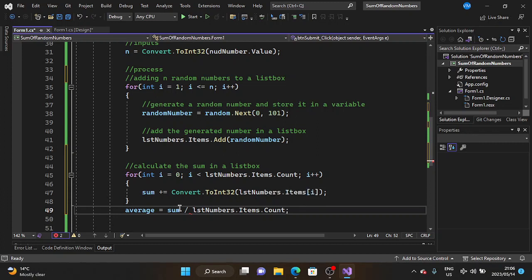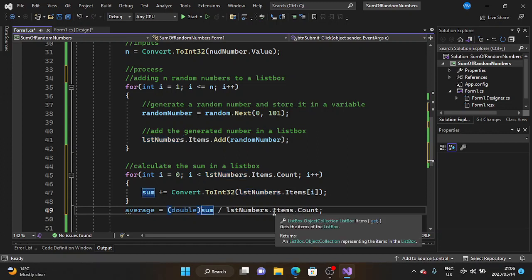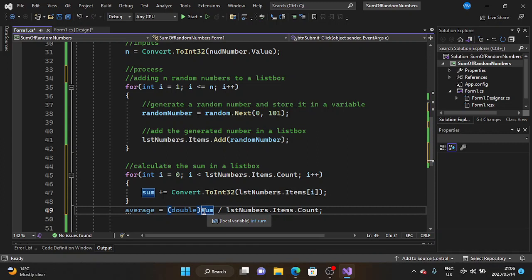But if we consider these two, this is integer division, so it will always return an integer. So how can we prevent that? We can either convert one of these to double. So we can say, okay, for example, if you choose sum, you can say double sum, whatever. But yeah, you can choose any so that it cannot be integer division. Or let me remove it. I'll demonstrate how it will work. Then now we want to add the sum to the rich text box. Our output will go to the rich text box. Let me see if I still have that problem that we had.